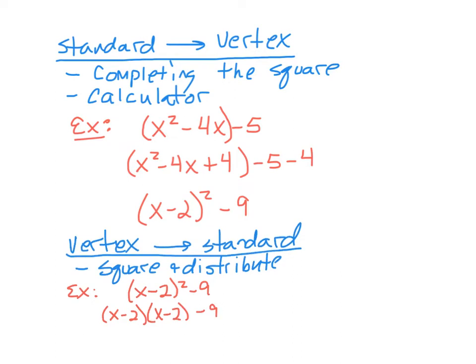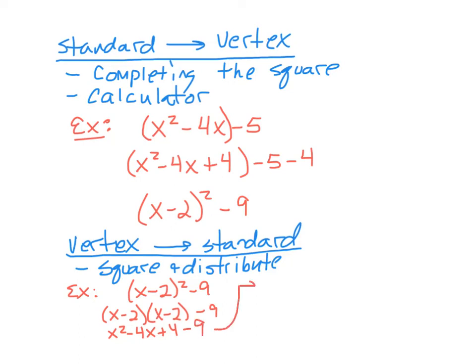And then I'm going to distribute. I'm essentially going to multiply this binomial by this binomial. Okay, so let's do that. I end up with x squared minus 4x plus negative negative plus 4. I just basically distributed my x through the second and then the 2, and that's what I ended up with when I collected my like terms. And now I have a minus 9.